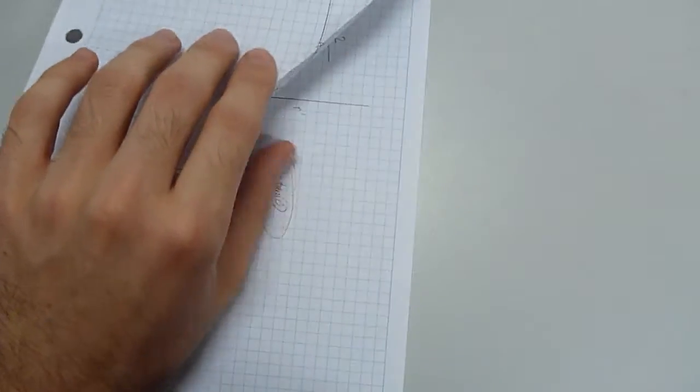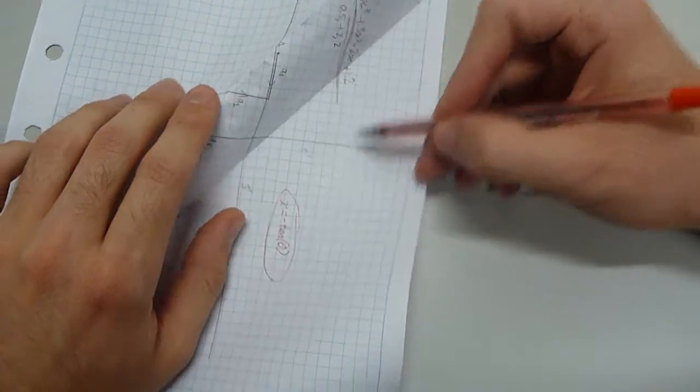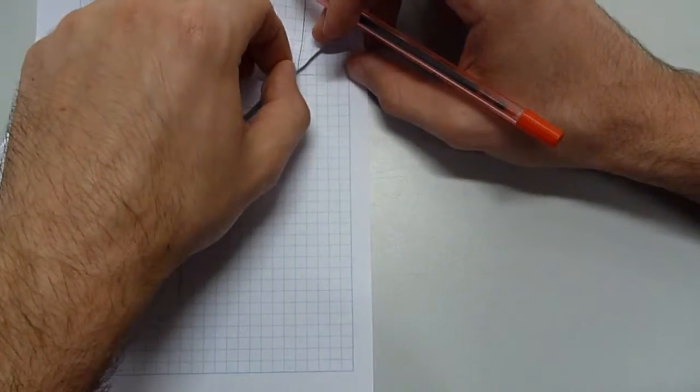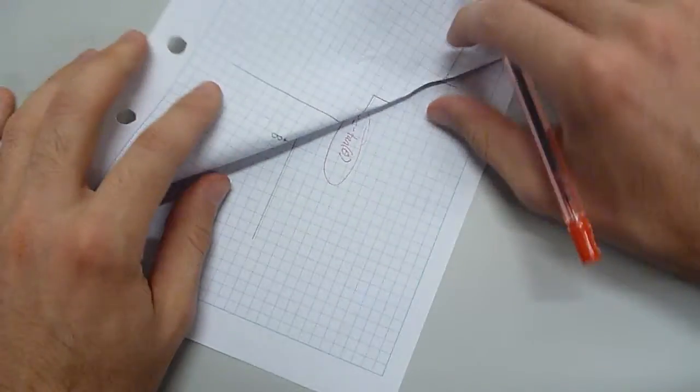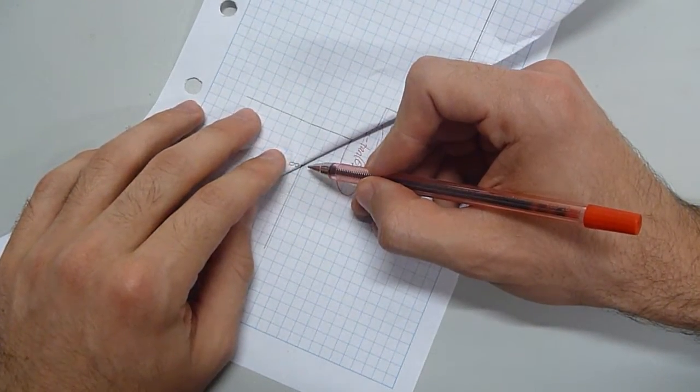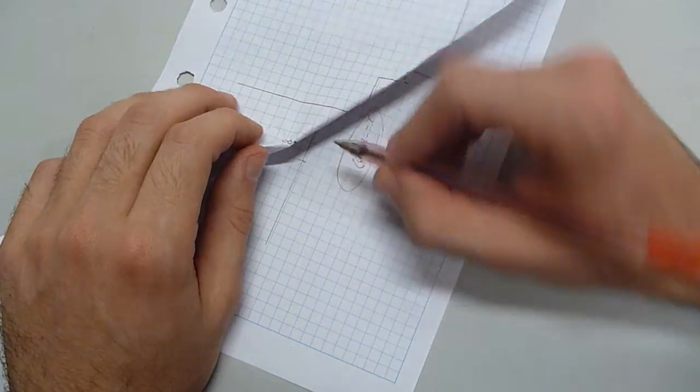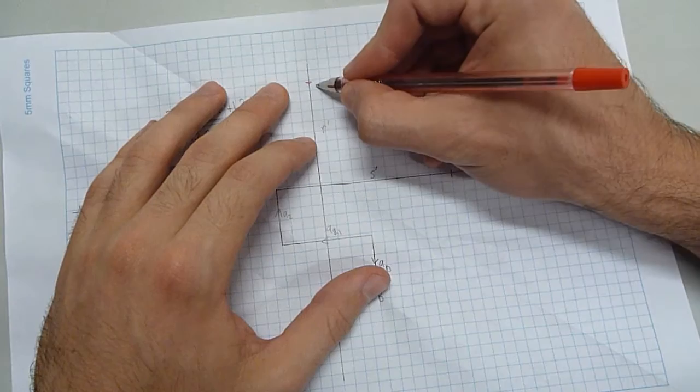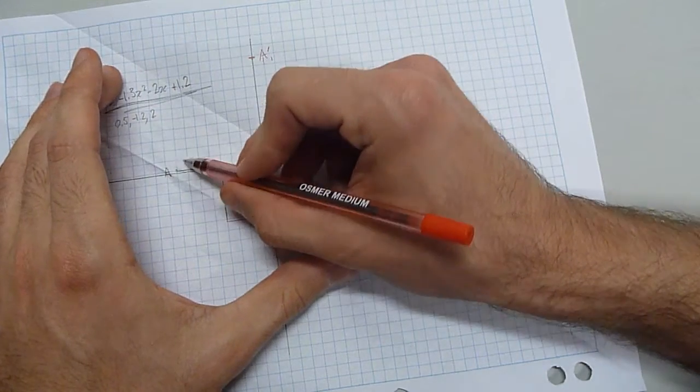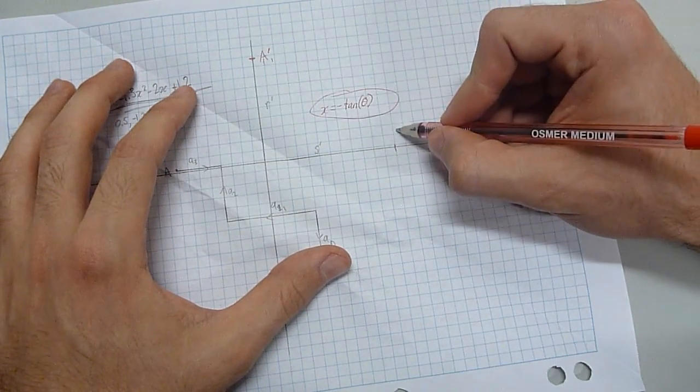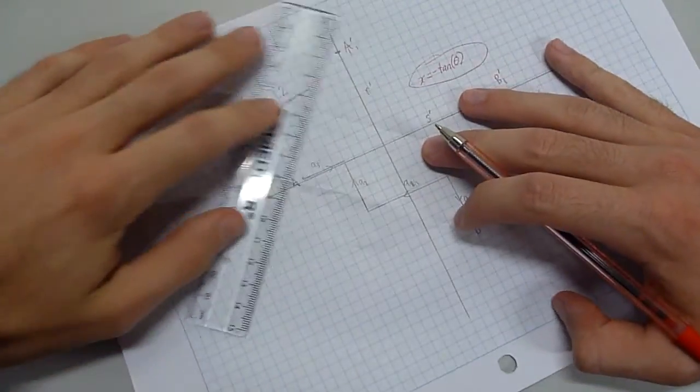All right. And so now I'm just going to take note of where A fell onto R'. So let's just observe this. And so it falls about here. And so additionally, we're going to make a note where B falls on S'. And so we're going to make a mark here. And so I'm going to call this A1' because that indicates our first root.